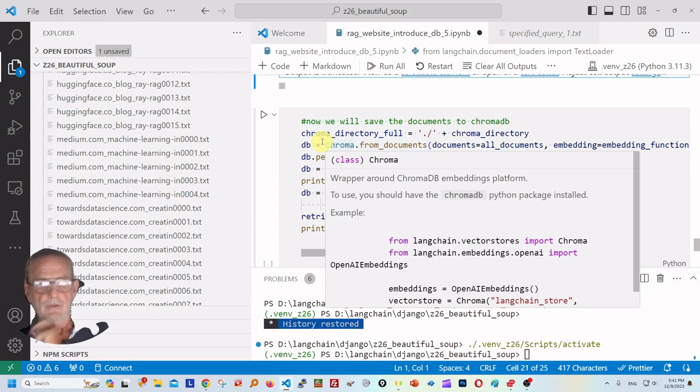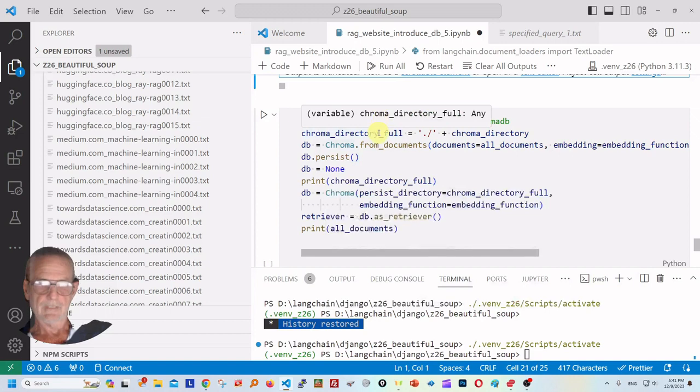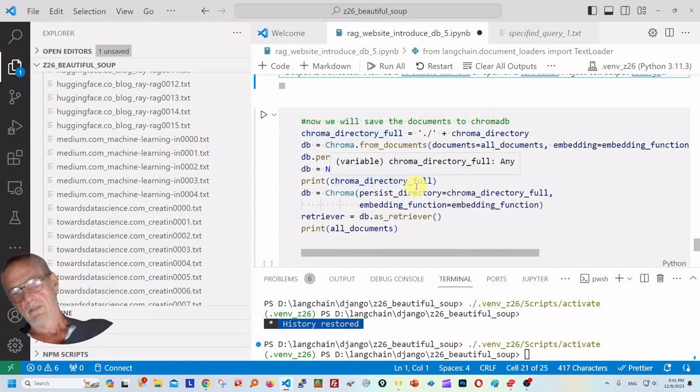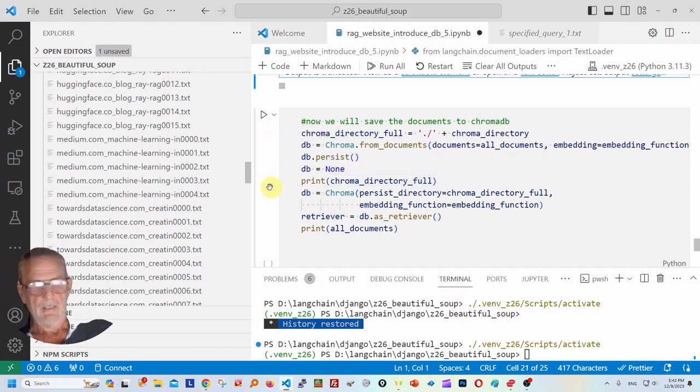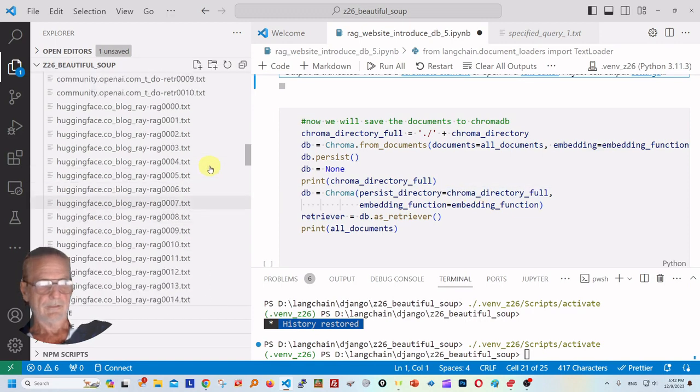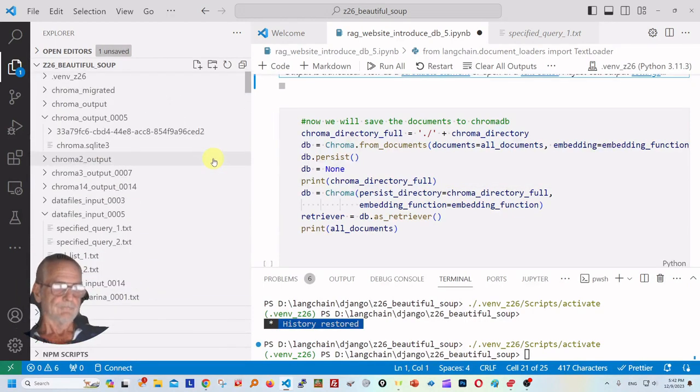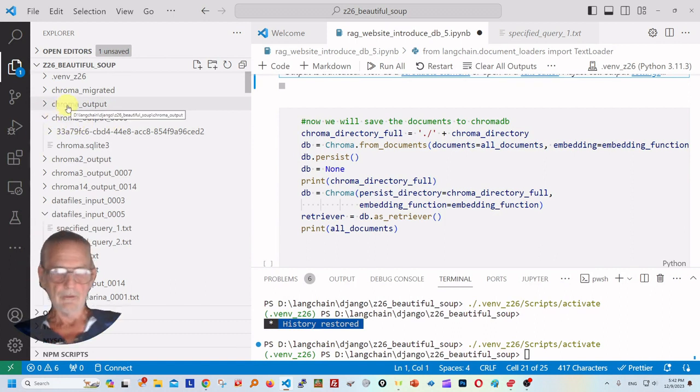Here's Chroma. ChromaDB, I was going to touch on this earlier. ChromaDB is what we're going to be using for testing. It's really nice when you're working in Visual Studio Code, especially. You're doing everything locally. It allows you to set it up to test it. And we define a directory, which is this Chroma output, so it puts everything local.